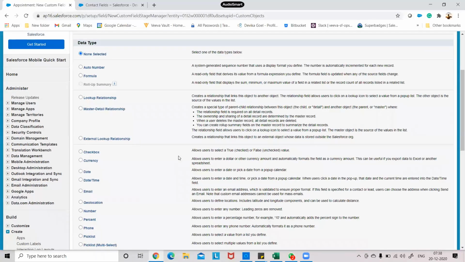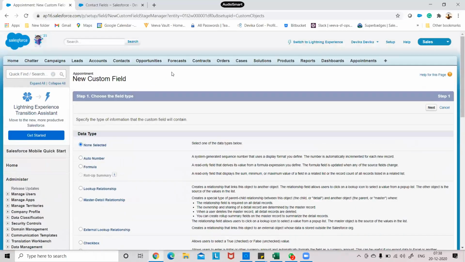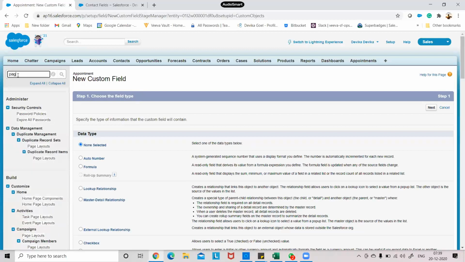That is a different thing altogether. That is like creating a page layout. So guys, we can create multiple page layouts for different profiles. For a few profiles, you want the general page layout, which contains all the fields. But for a few profiles, you want a different page layout containing limited data, limited fields in the system. Okay. Let's go to the page layout.